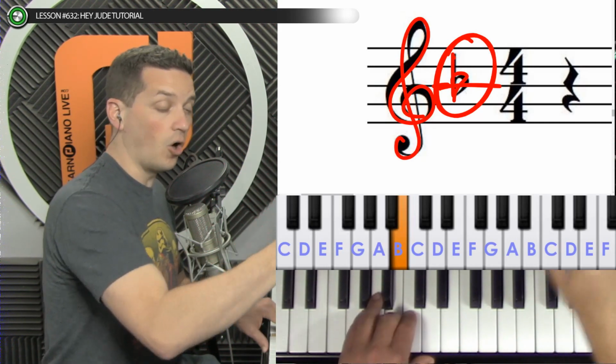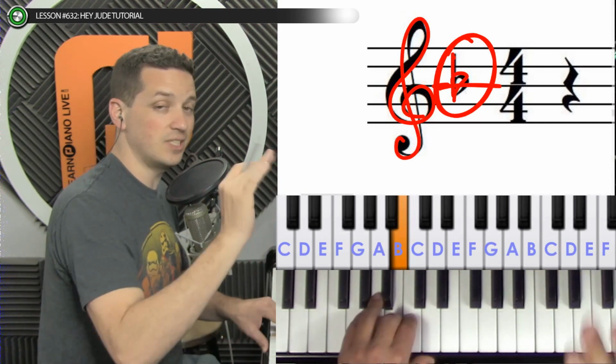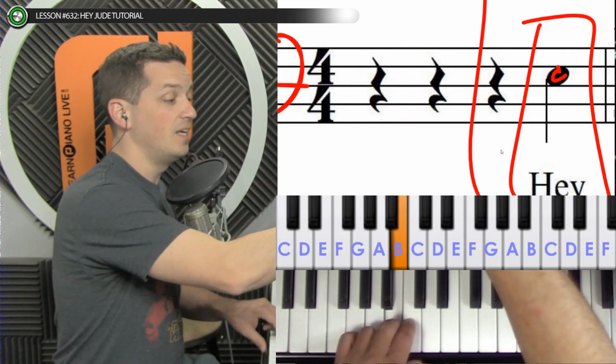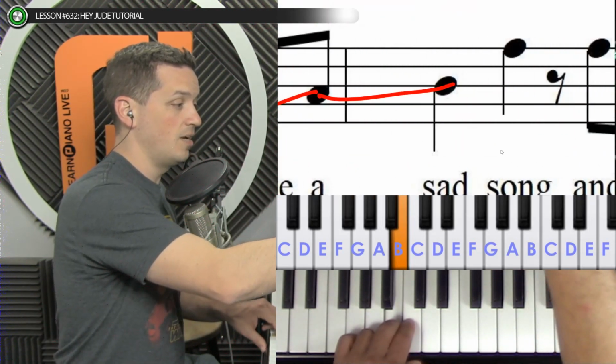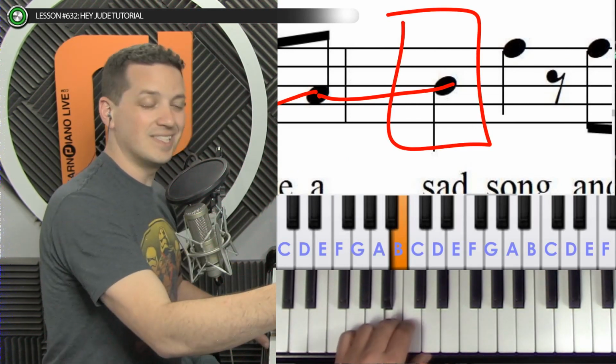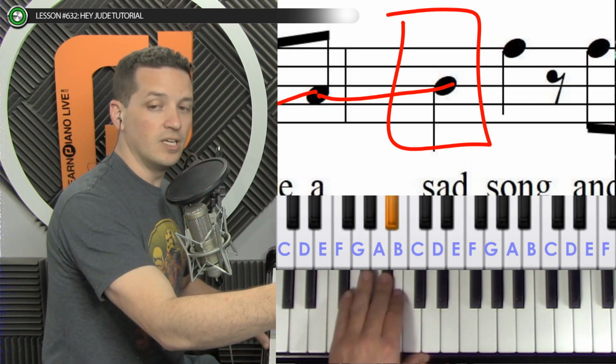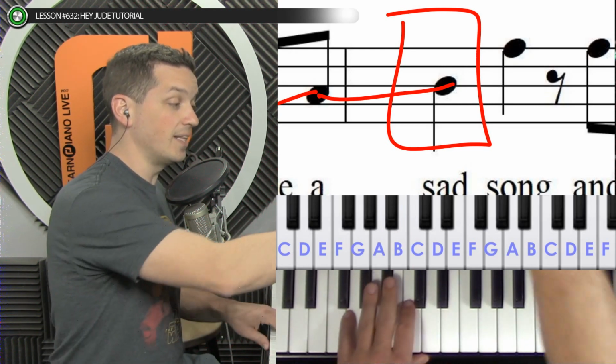So this is a warning that all the B's in the entire song, anywhere you see a B, it's going to be a B flat instead of a B. So don't actually play a B, even though they just said to us, play a B right there. It's not a B, it's a B flat. So that key signature tells us all the B's are going to be B flats instead, the note that's slightly lower than B.